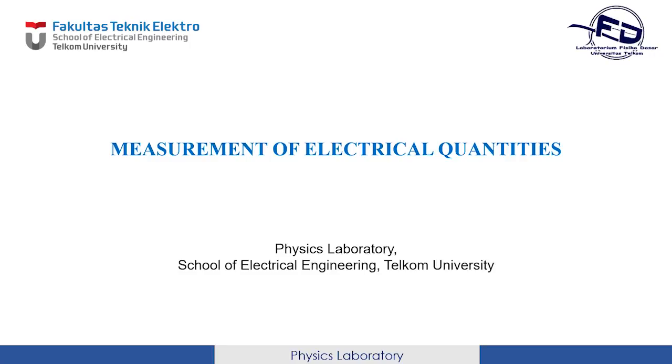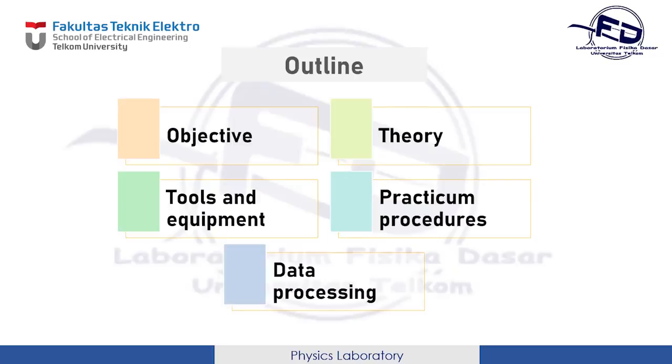Today, we're going to learn Modul, Measurement of Electrical Quantities. Before we start, we need to know what we should learn first. So, there are going to be 5 parts. First is objective, second is theory, third is tools and equipment, fourth is practicum and procedures, and last is data processing.